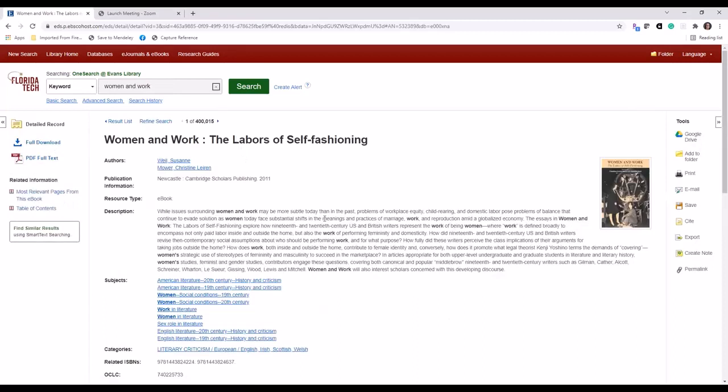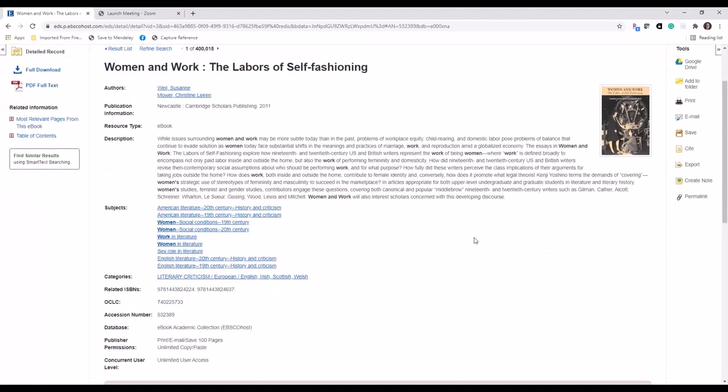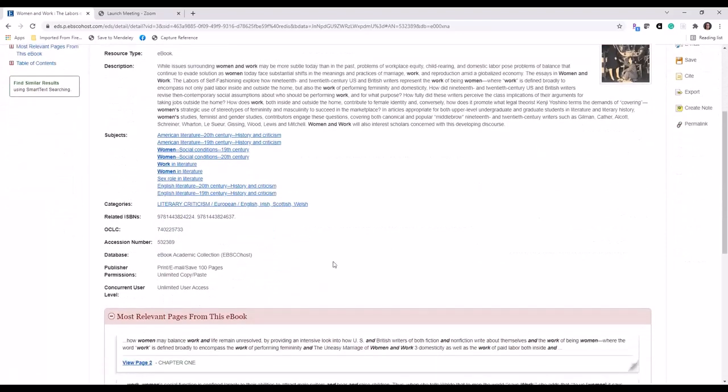Click on the link to access it. You can see it provides you a description of what the book is about. It also tells you the database it's located in, which happens to be eBook Academic Collection, EBSCOhost. You can print, email, and save up to 100 pages at a time, and you have concurrent user level access of unlimited user access.